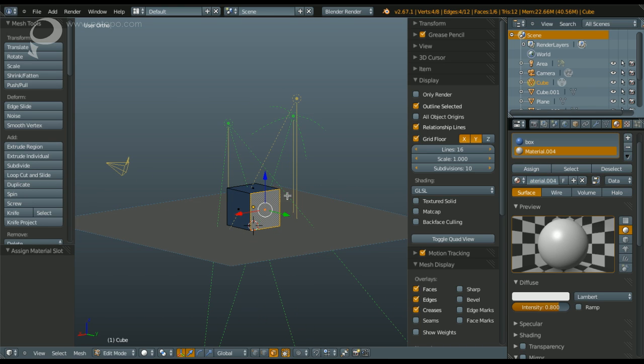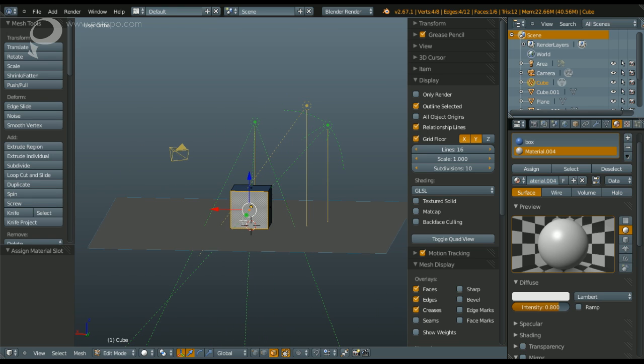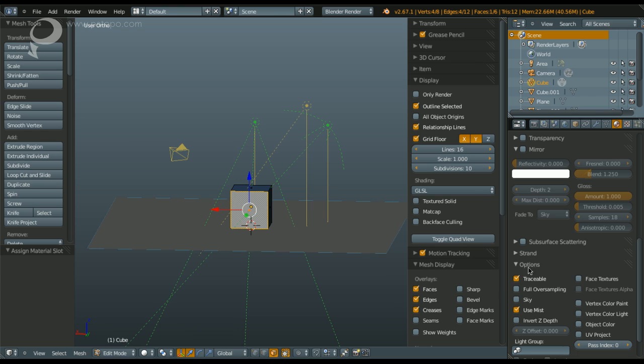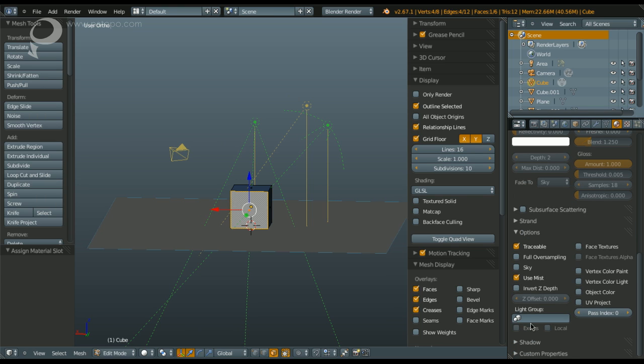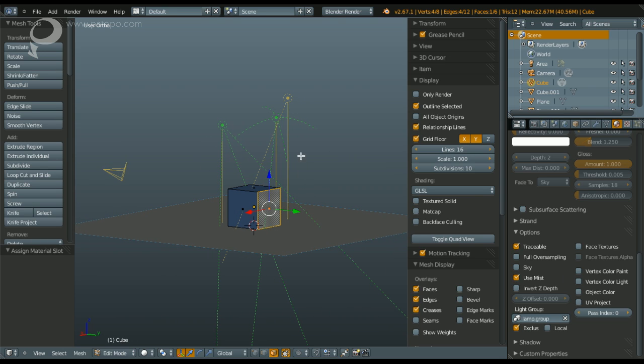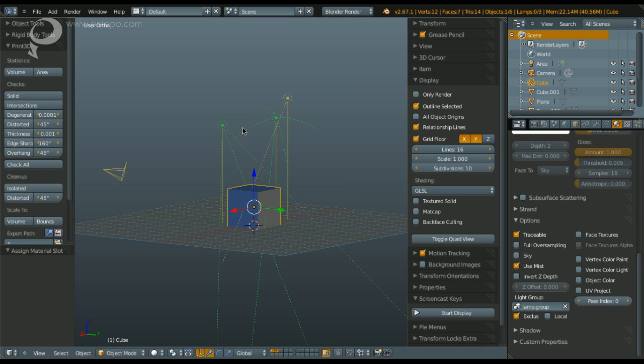So if you have two different materials on one object, you should enable that again in options, and put a light group on that specified material, and make that exclusive. So that lamp will be exclusively only for that material on that object. So it's not that this lamp's only for this object, but it's the lamp for a specified material.